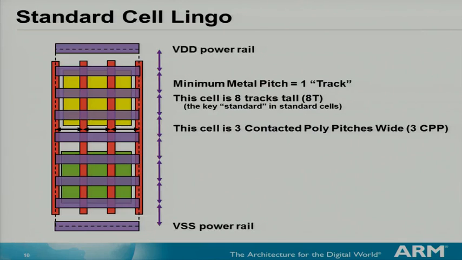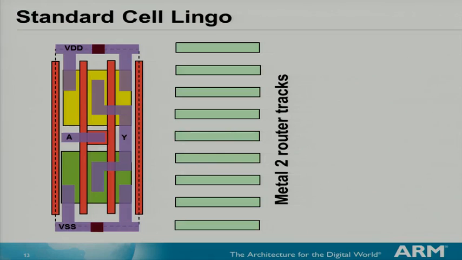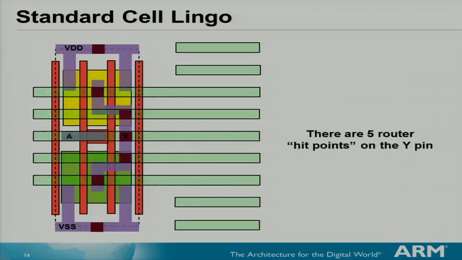So you have the top and bottom metal rails as VDD and VSS power rails, and then you use the intermediate region to connect the FETs together to form the final gate. In this case, we have the input pin as A, output pin as Y, and this is generally done in metal 1 or the local interconnects, depending on which technology node you're looking at. And finally, the metal 2, which is a higher metal track, comes in and tries to connect these different cells together. Depending on how many intersection points you have between the pin and the metal 2 router wires, they are called the hit points. That is basically where it's going to put in a via and contact to your actual circuit.